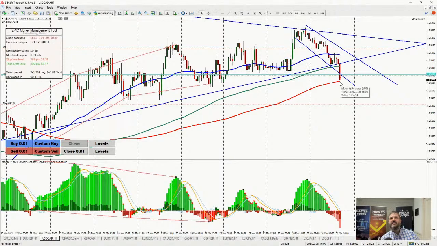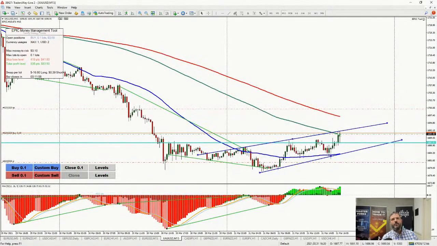Okay, so now we're testing this 200, very critical level, but we got a strong break, lots of momentum to the downside. Let's see what gold's doing. Okay, gold is trying to break again. So we got that push. Price is moving. So I want to make sure I capture the image on this so everybody can see what I'm doing, and I'm going to save it. Here's my gold trade.